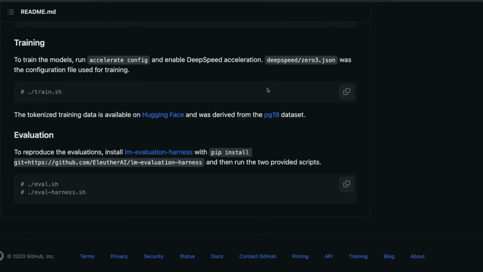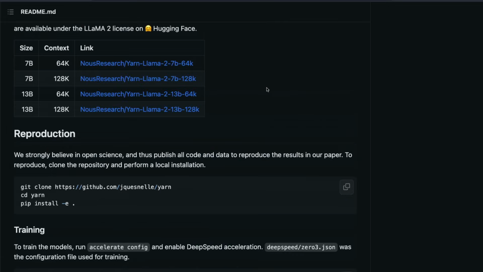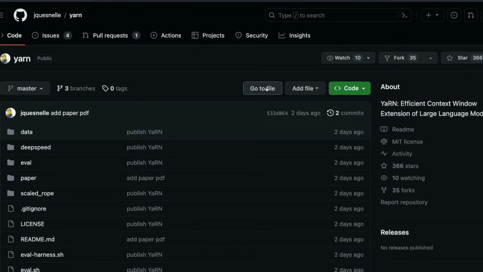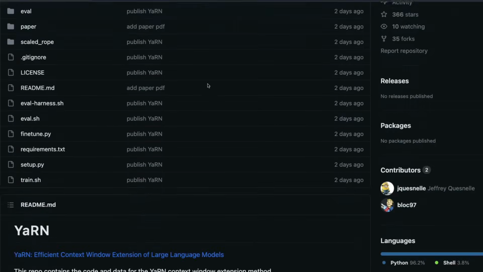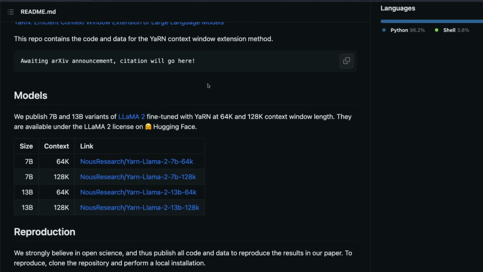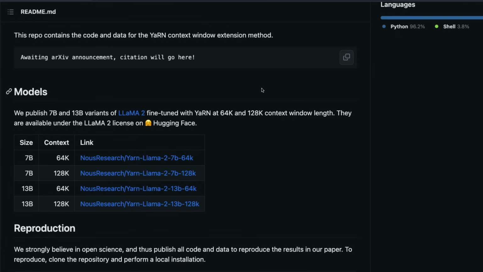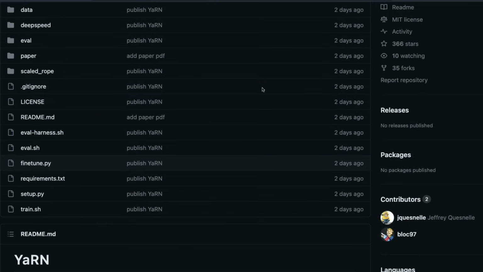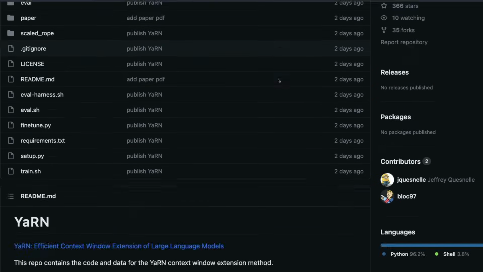We have also seen some examples of people trying to use the model. I saw a tweet, which I'll link in the description, where the person tried it and found out that it took them more than 2 hours to generate 64,000 tokens, but it actually generated 64,000 tokens, which is quite an amazing thing. So we have got a Llama 2 model with 128,000 tokens.